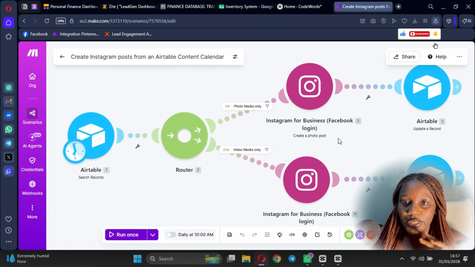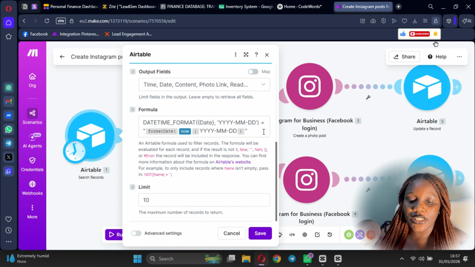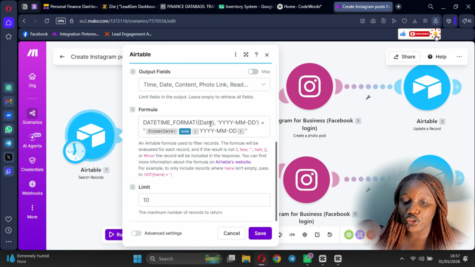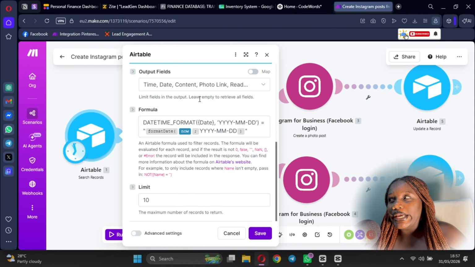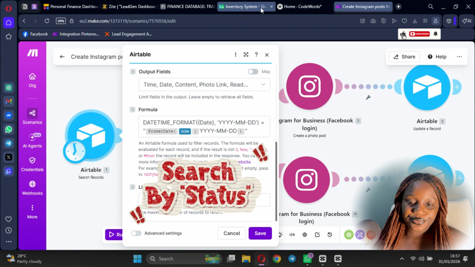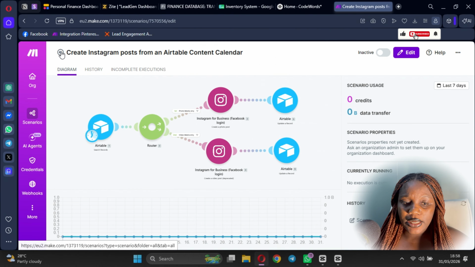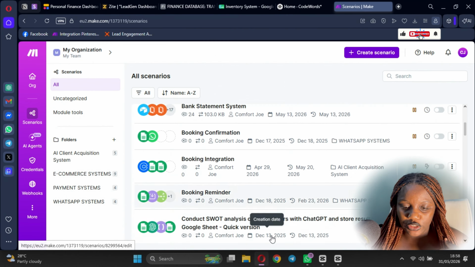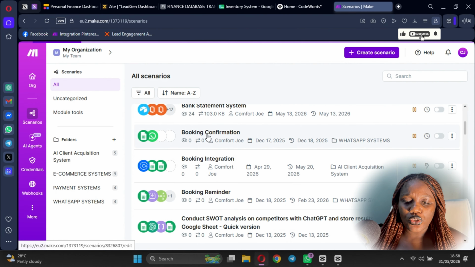I think this one is pretty straightforward and simple, but the only place you might have a problem might be the formula, because you're searching rows. There's always a formula when you come to searching rows. And in my own case, I had to make sure that the date is also the same as the day it was running. But you can also search by other fields. Any beginner can set this up. So I think that's what I have on my list. I have deleted most of my beginner automations as I no longer use them. This one is also very easy to set up.